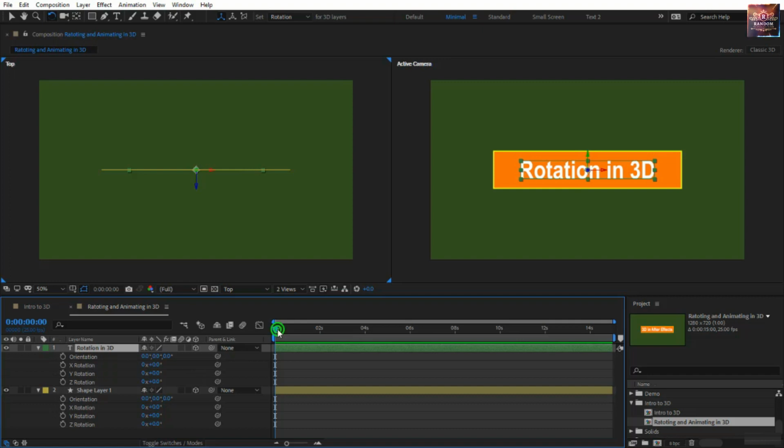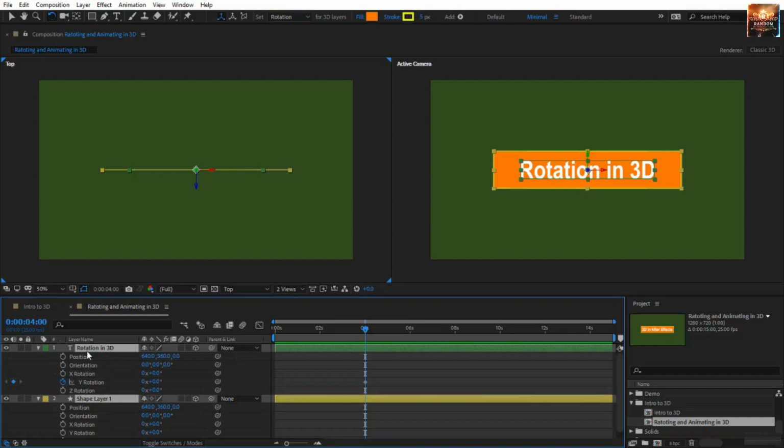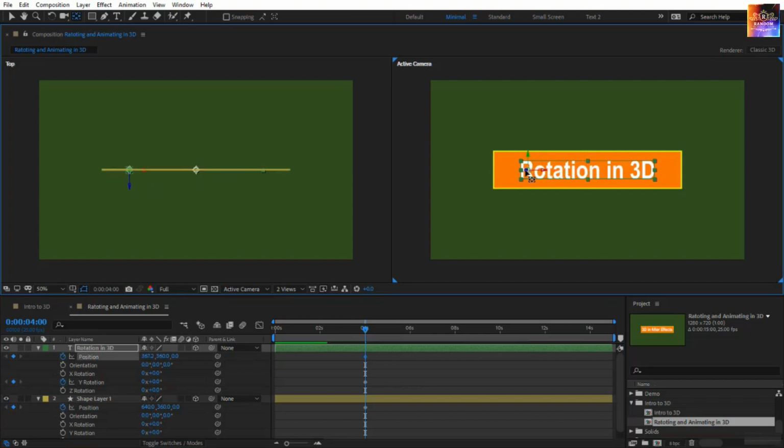Let's create an animation, a slow one in the beginning. We come to 4 seconds. I'm going to keyframe the Y rotation here. I'm going to also open the position for both layers. I press Shift P and also keyframe the position. And to create a nice animation here, I need to change the anchor point position. I press Y. For example, I'll put it just on the side here. Press Ctrl to snap it on the left side in the middle.